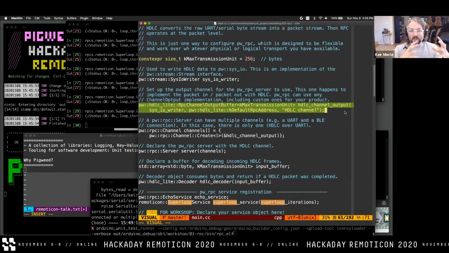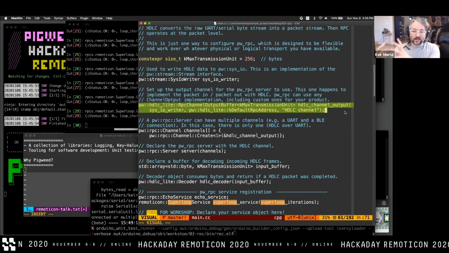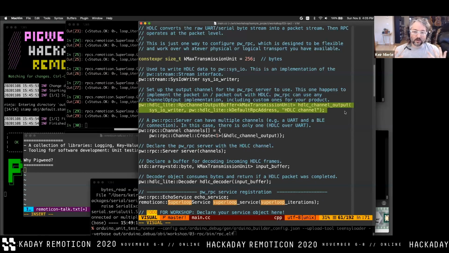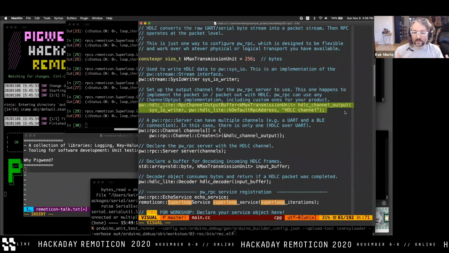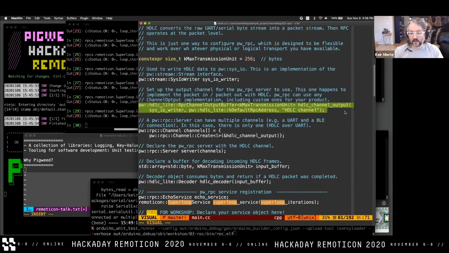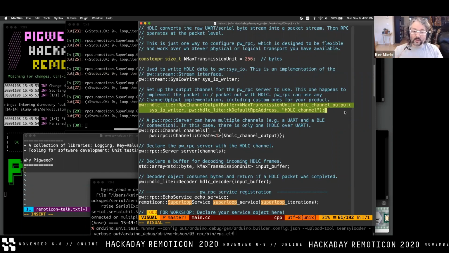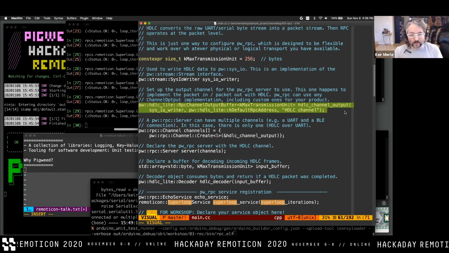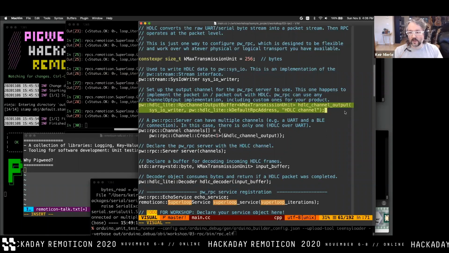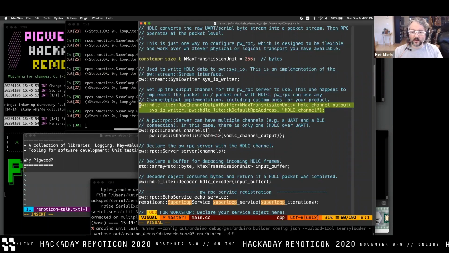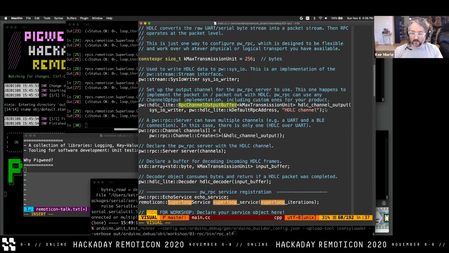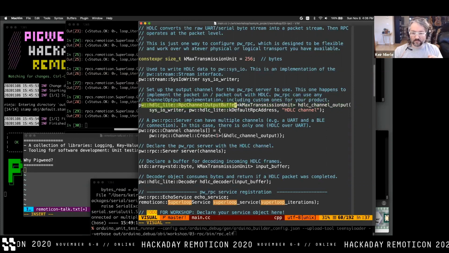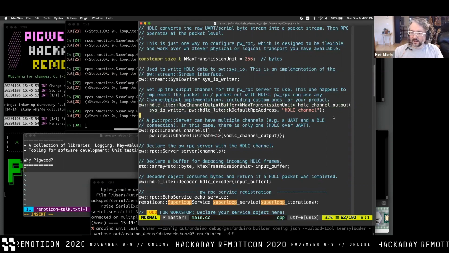the RPC system is connected to the HDLC packet in-out interface. And what's cool about this is that you could use your own. So sometimes people have a SPI bus that works differently, or maybe they're running over Ethernet and sending Ethernet packets. You would make an Ethernet channel that would bridge between RPC and Ethernet. So this is where you would do that. And in this case, we already have an implemented solution for this, which is the HDLC RPC channel output. And that's what this is.